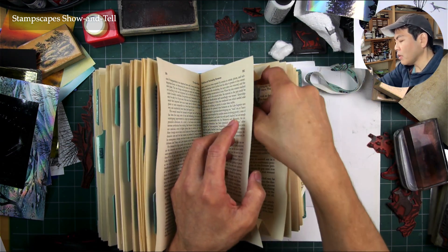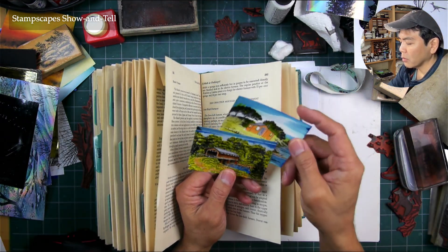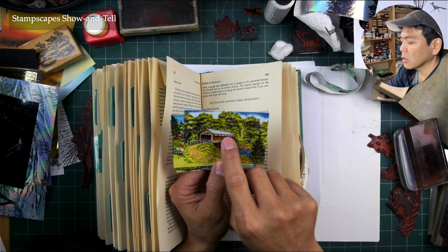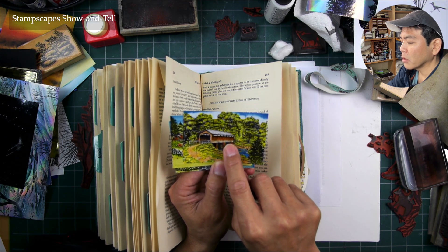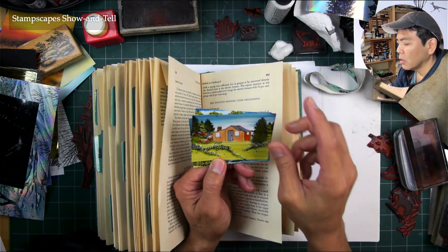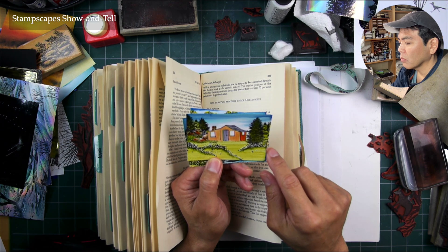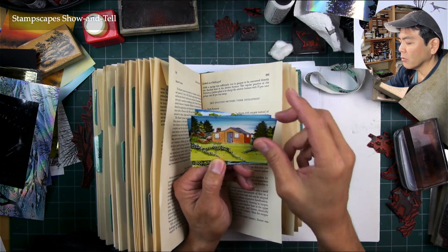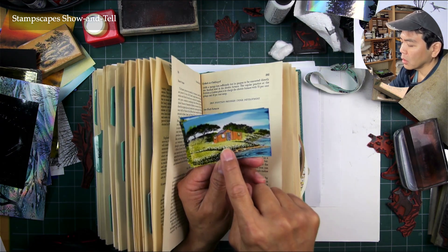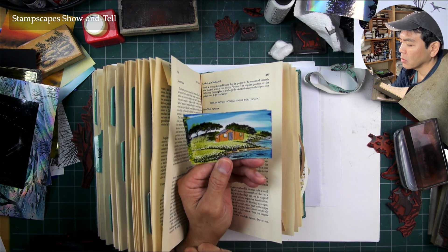The next page has some more of these little cabins. Here's a covered bridge — that's a cool way to color it where it's kind of in shadow up top but really light on the bottom part, like natural weathering or staining. There are these little loopy floral accents around there. And this waterside bluff — she's added all those little flowers right along the shoreline. I'll have to remember that one, it looks really cool.